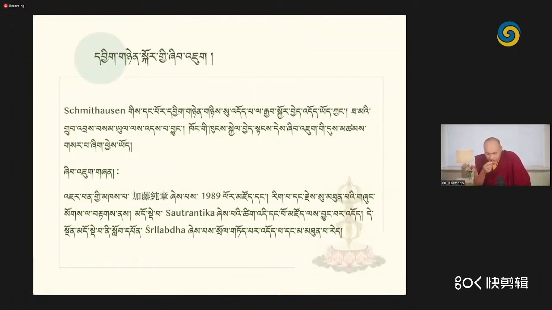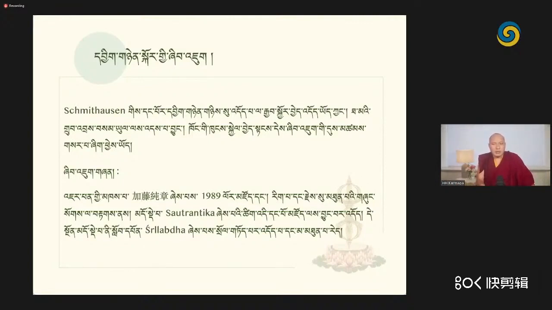Actually, something very strange about this situation is that this scholar, Schmidhausen, when he was doing his research, his original aim was that there was Frau Wallner who asserted that there are two Vasubandhus, and so he wanted to support that tradition. That was his original aim. But as he was doing his research, in the end, the conclusion was that it's not correct to say that there are two Vasubandhus, an earlier and a later; there is one. The author of the Treasury and the author of the Yogacara and Mind-only treatises were all one person. And so his original intention and his conclusion were different.